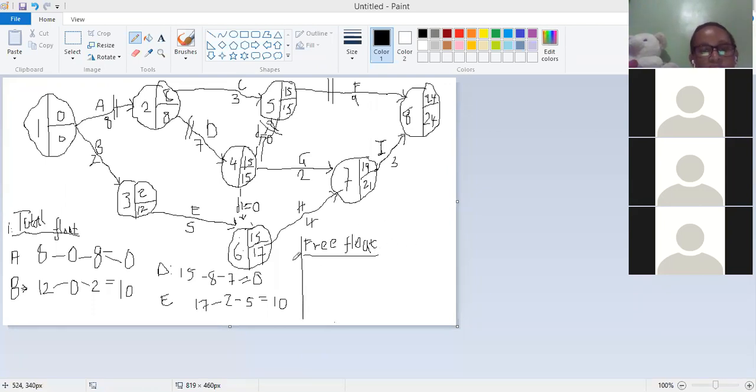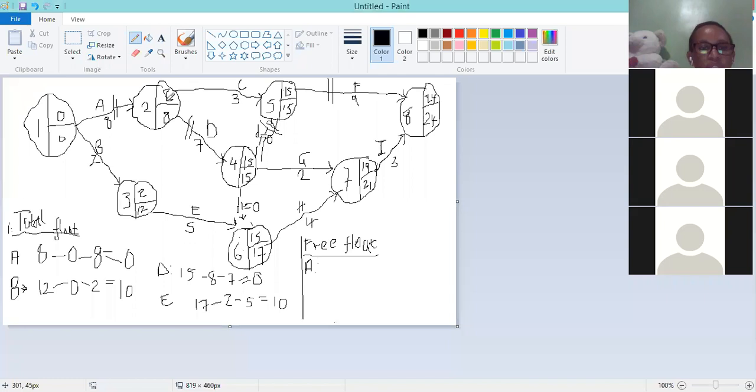A free float is an amount of space-time that an activity can be delayed without affecting the space-time of a subsequent activity, the one that will actually follow. So how do we compute this particular float? Let me use activity A as an example, which again lies between node number 1 and node number 2. How do we compute the free float of activity A from our illustration?